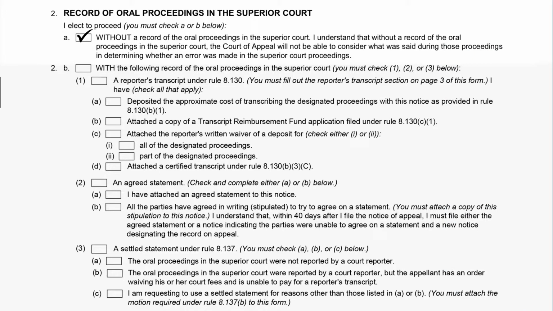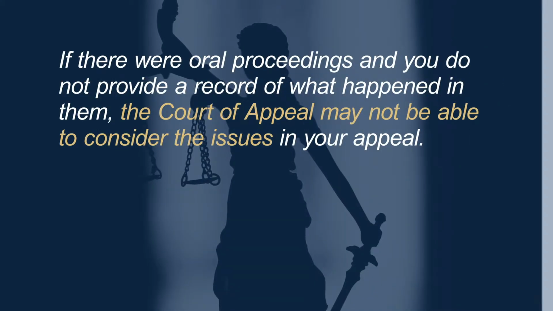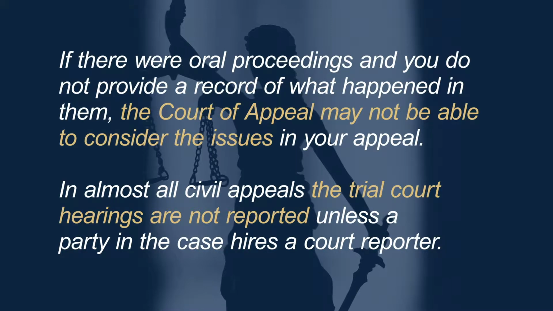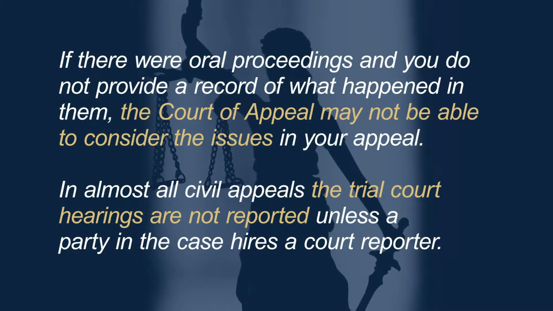So only check box A if there were no oral proceedings, or if you have determined by study or legal advice that you do not need a record of them. It's important to know that in almost all civil appeals, the trial court hearings are not reported unless a party in the case hires a court reporter.